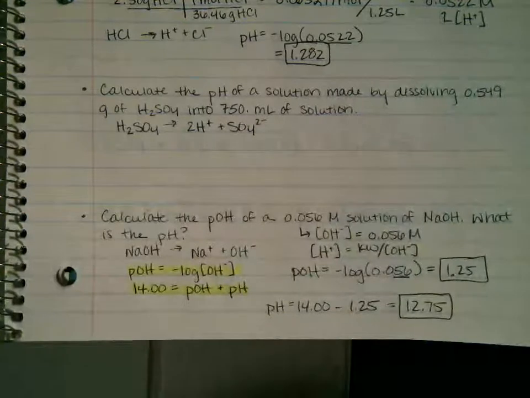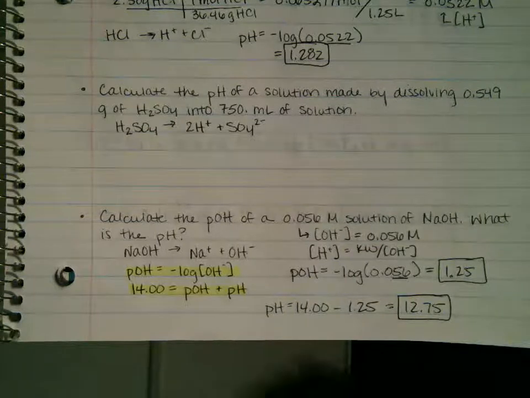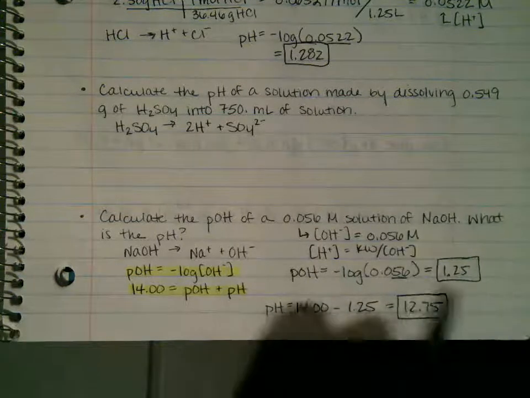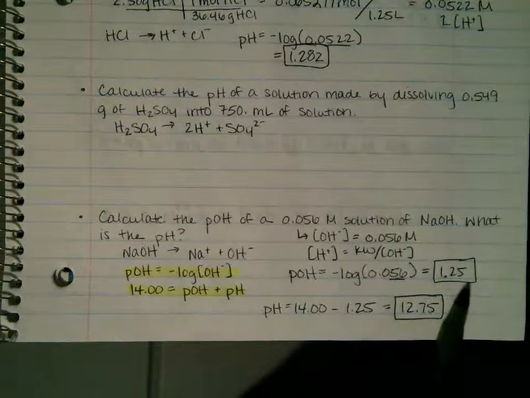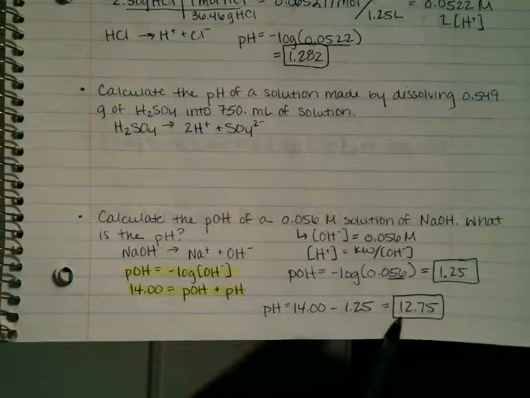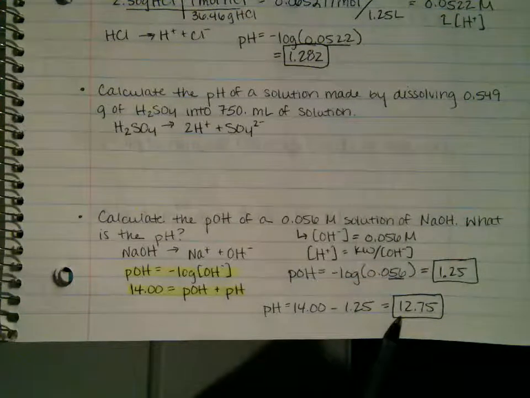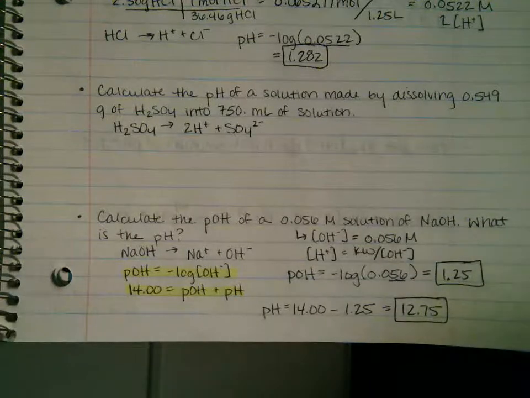Okay, and think about what this means. Remember, it's the pH scale, you guys, it's not the pOH scale. So anytime you're comparing to verify that it's acidic or basic, please reference the pH for that. I get kids who want to compare pOH values and be like, wait, it's an acid. No, that's the pOH. It's not the pOH scale, it's the pH scale. So on the pH scale, this pH is definitely basic, right? It's really close to 14. Basic solution, sodium hydroxide, boom, done. Let's try a couple more.